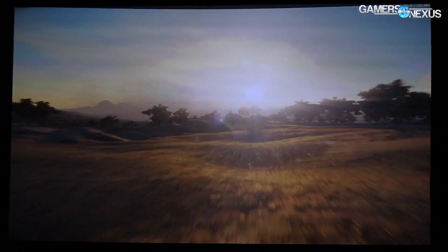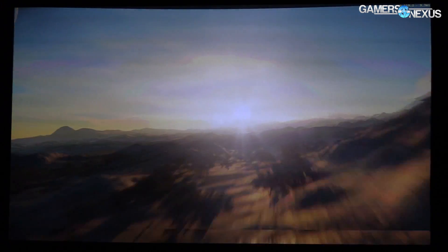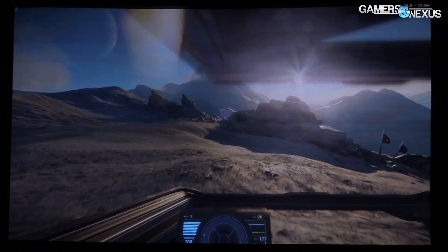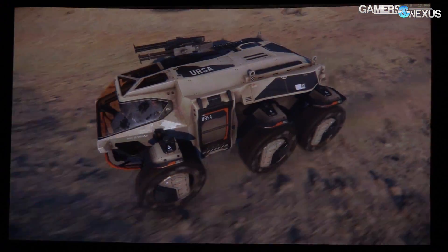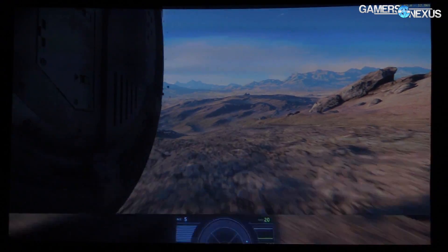One other item I noticed in the demo: you guys got into a rover on the surface, and the wheels were conforming to the surface of the planet. That is completely real-time physics. We use a spring and IK system built into it, and we're applying the same concept to landing gear now. It's conceptually the same idea — you've got a set of springs, a set of IK joints, and you control how much they spring, the tension on them, and how far they can extend. There was a shot of the Connie coming in and landing; the spring system gives a nice soft compression within the landing gear. You saw the wheels popping around as it drives over physics terrain.